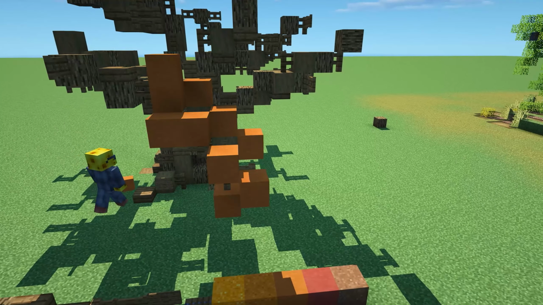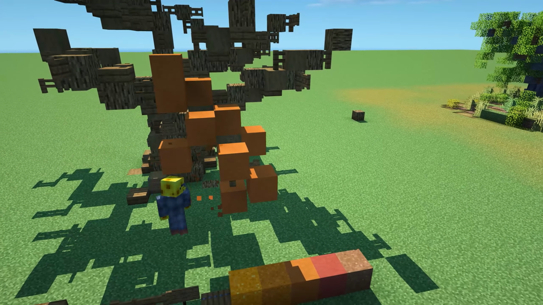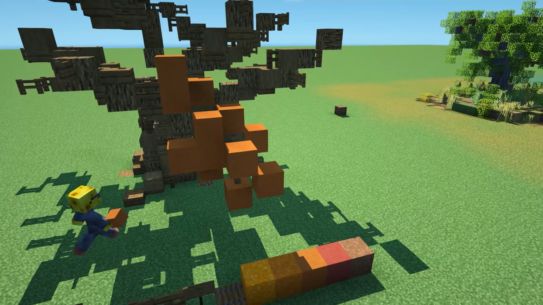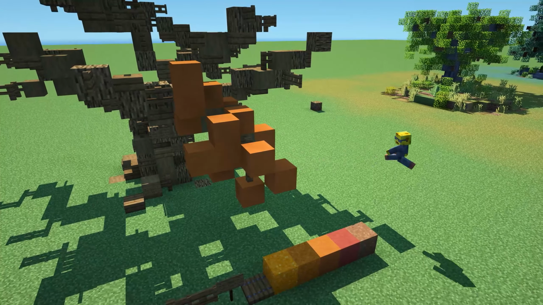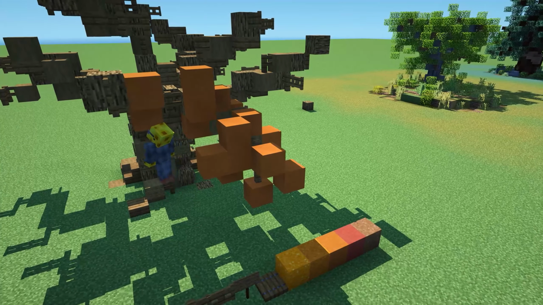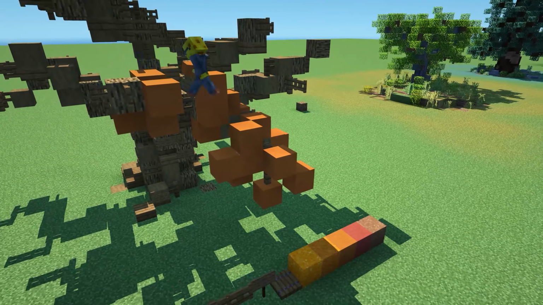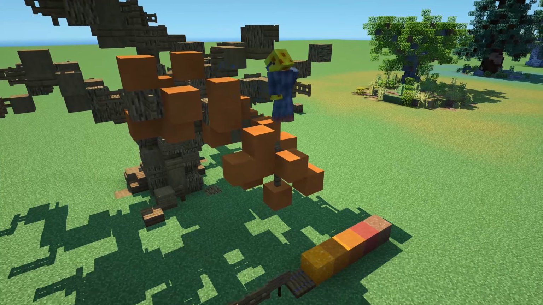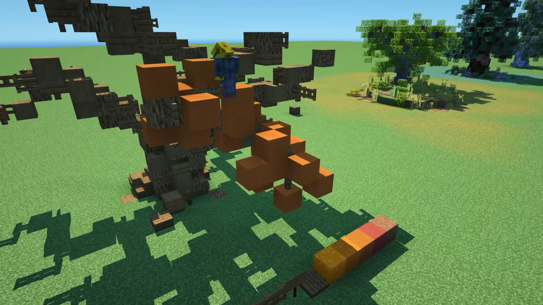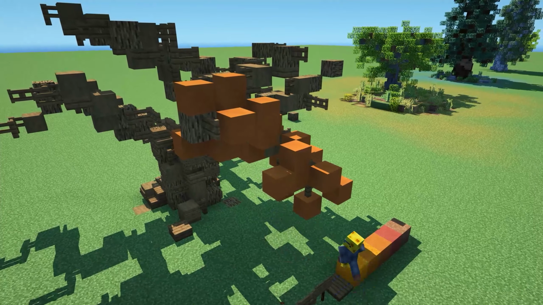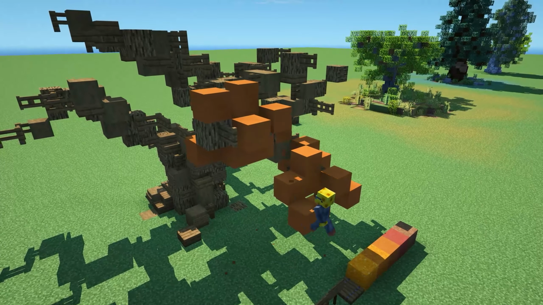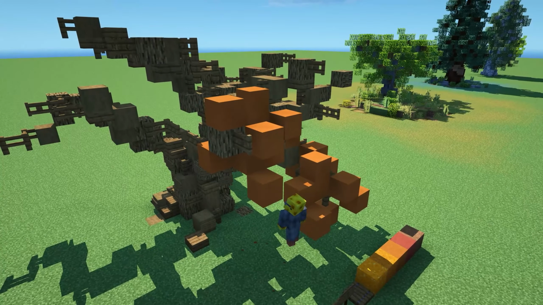If you've ever built custom trees before, you know that they have to be airy to look good. You don't want a compact blob of leaves or blocks around your branch. And with solid blocks it's even more important. You want to have holes in the leaves pretty much everywhere to make both light and air go through and to make it look more fluffy and airy. Again, if you want a more detailed explanation, go check out the custom oak tree video, it's linked in the description below.